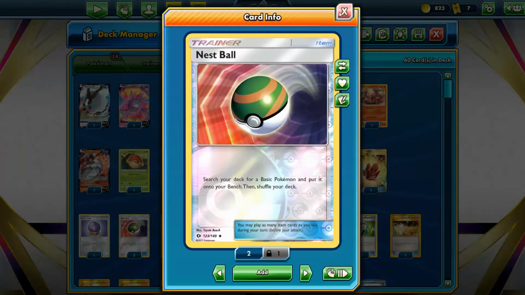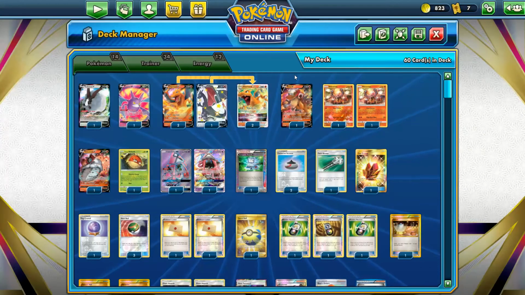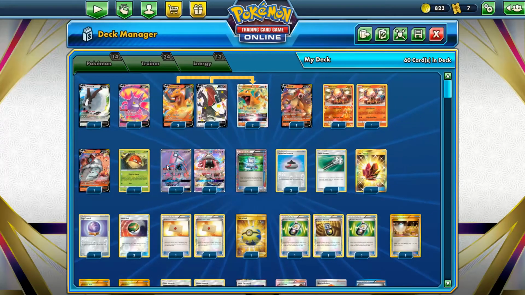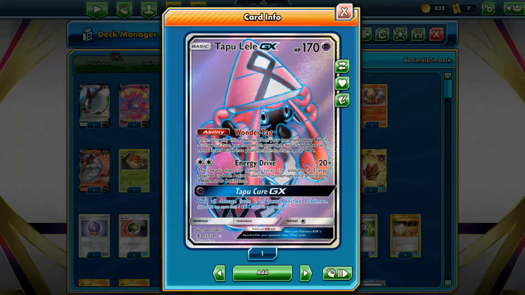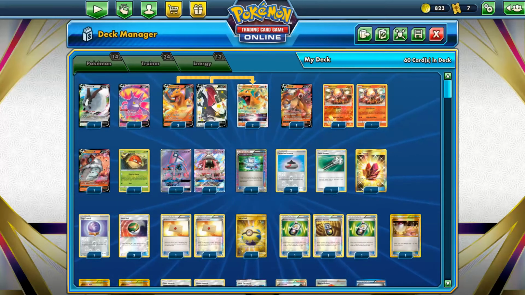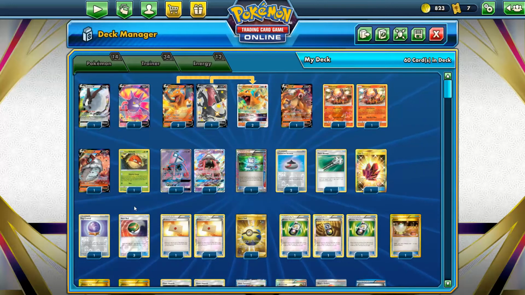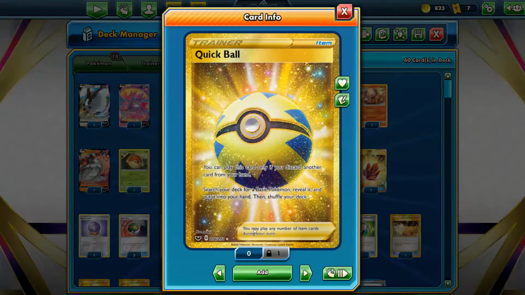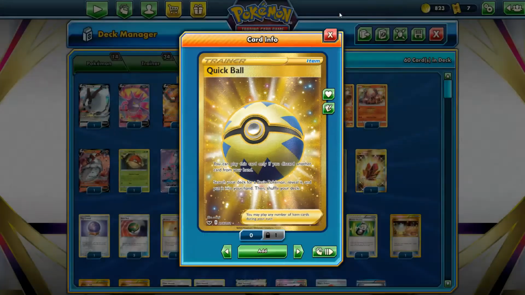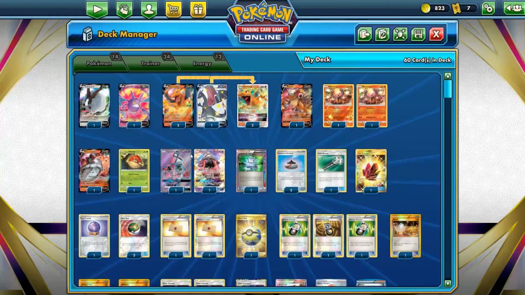Triple Nest Ball to get those basic Pokemon down. We got to get the Charizard to evolve into Charizard VSTAR. 1 Fog Crystal to get the 2 Psychic Tapu Lele GXs. It seems a bit weird to just run 1 search card for 2 targets, but it works, trust me. Instead of just having an extra quick ball that needs a discard, I do have the 1 quick ball, which is going to be my generic and get any Pokemon, including Tapu Lele. But having this, it just means it's costless to get Tapu Lele GX, which I value.